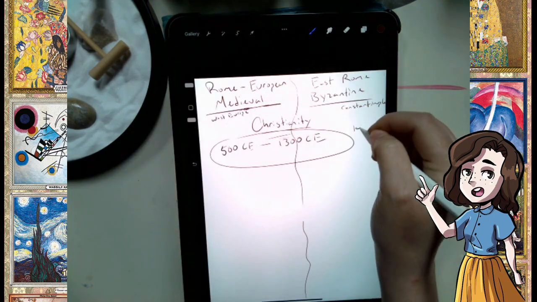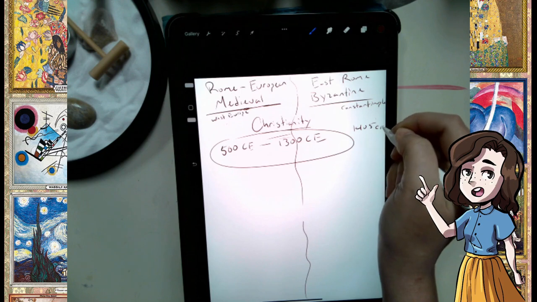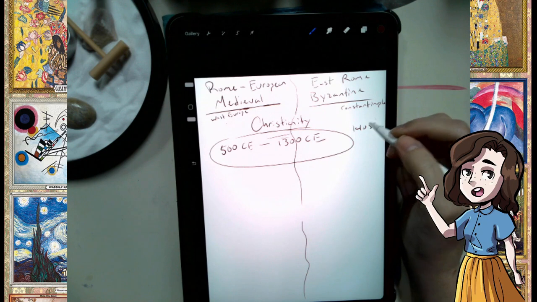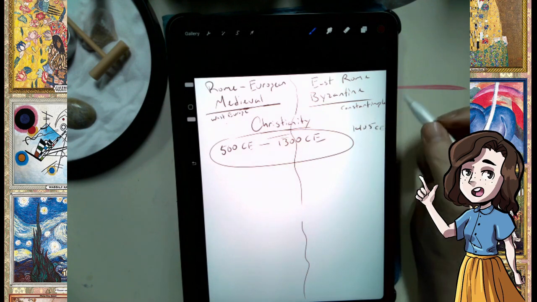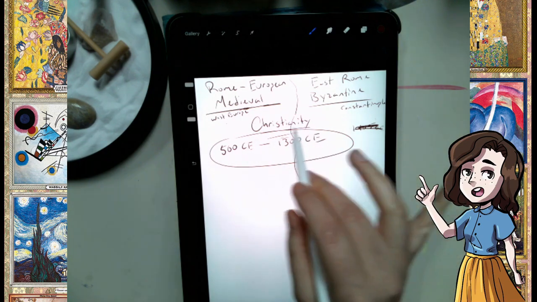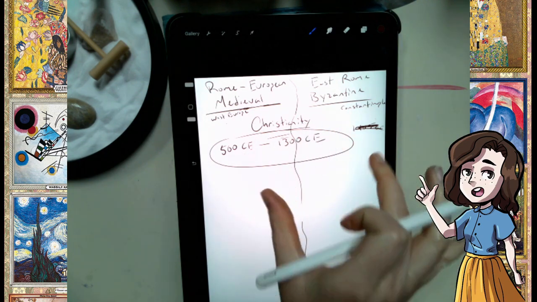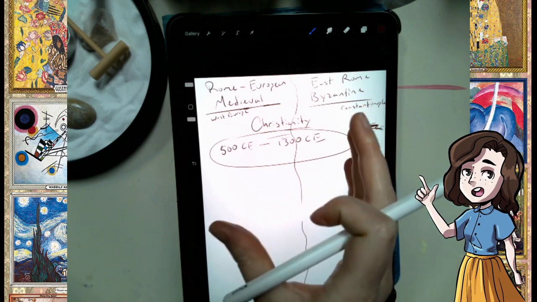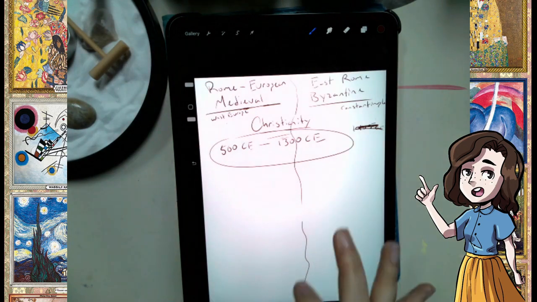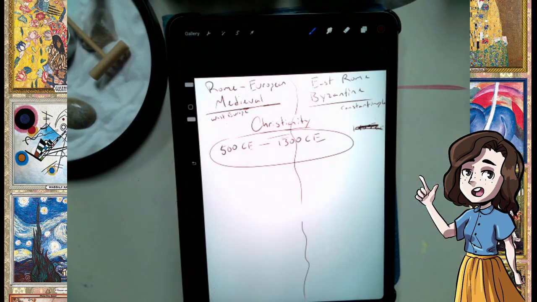The Ottoman Empire is going to take over, I believe the year is 1405. Please correct me if I'm wrong. 1405, 1445, something like that. So we're going to have two very distinct styles develop because they're happening at the same time. They're looking at Christianity at the same time. There's a lot of similarities, but really the art is completely different. And you see that cultural impact, especially when you compare them side by side.